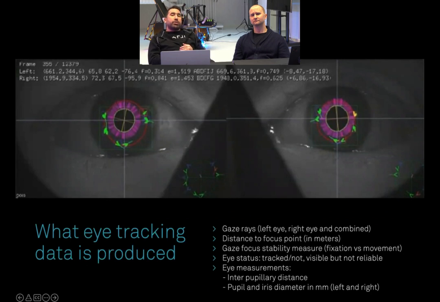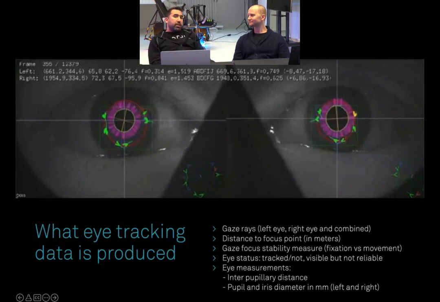Then you can understand whether you would want to warn the user, saying please adjust the headset or please reset the headset on your head so that you can have a better eye tracking calibration. Or lastly, the 4th state would be that the eye is being tracked. So that's the clear green light, go kind of situation.